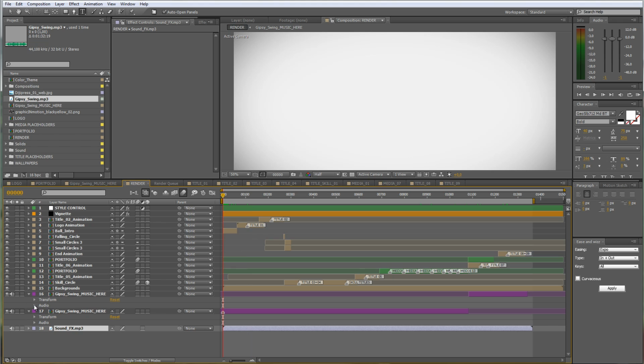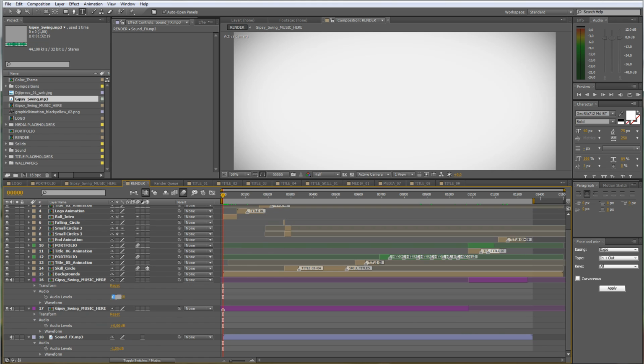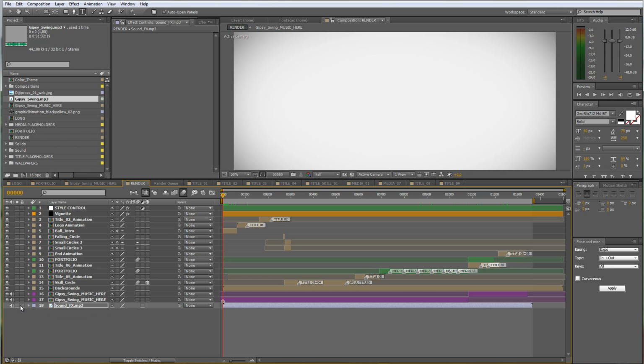What you probably want to do is to adjust the levels a little bit. I would say that you turn down the audio level from the music a little bit, let's say to -2, and here also to -2, and this maybe to about -3 or -4, just so that we do not reach the top level here, and that should be fine. And now you are ready to render it out.